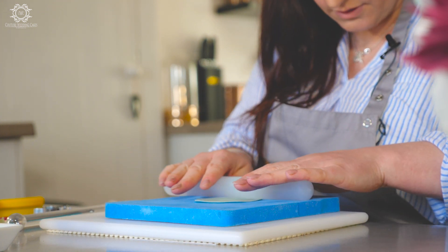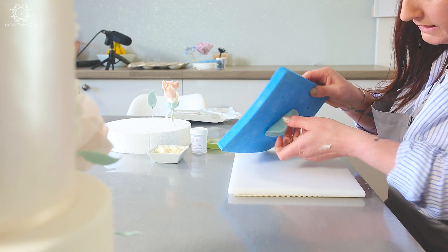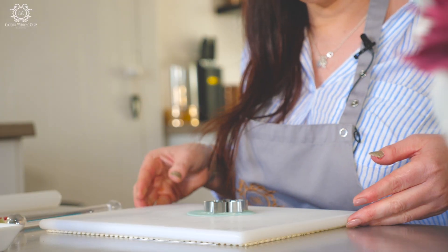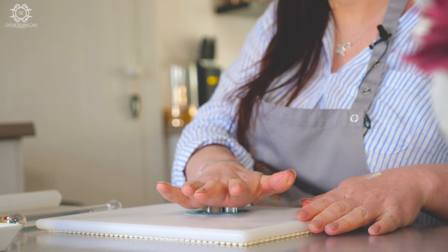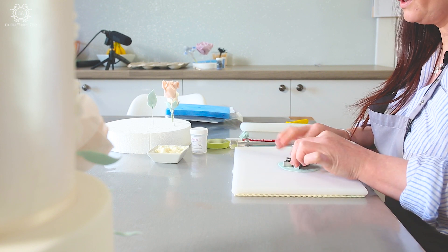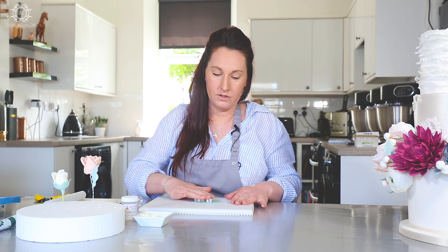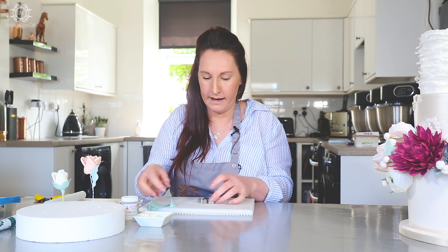If you find it sticking you can just go back over it again. You want to then peel it off and you're left with — well, we'll see what it looks like. You then take your calyx cutter and you're basically pushing it over the centre of the hole, the little swollen bit. Like I said before on the other tutorials, my cutters are designed so that you don't need to put a lot of pressure on them. Just some simple rolling back and forth and they should come away no problem at all.